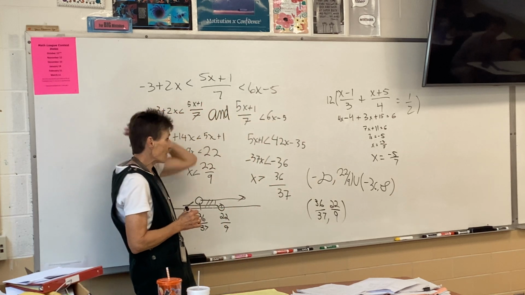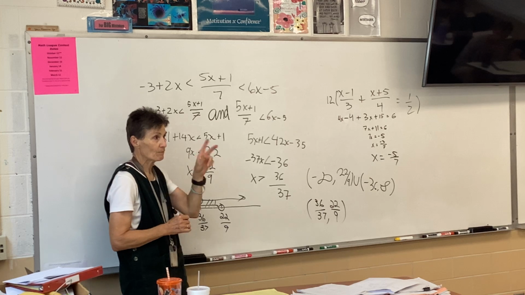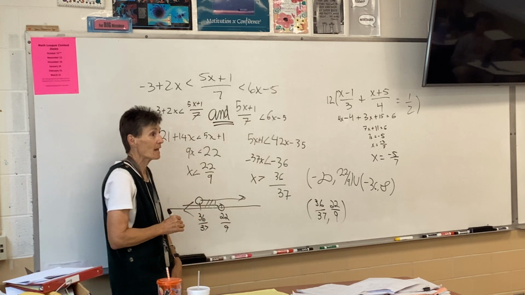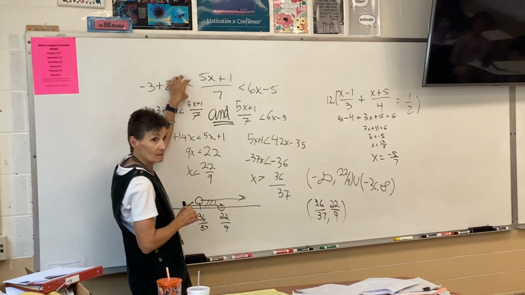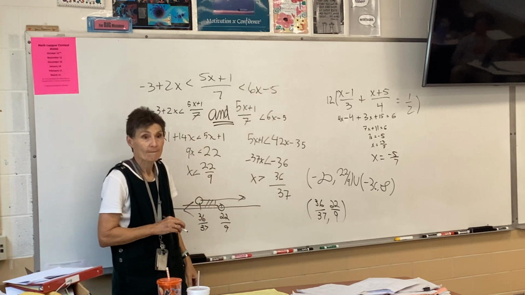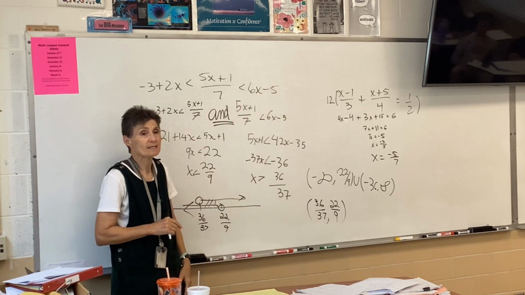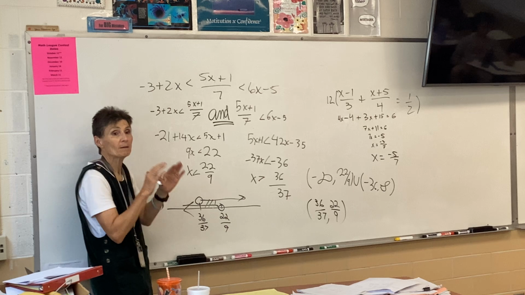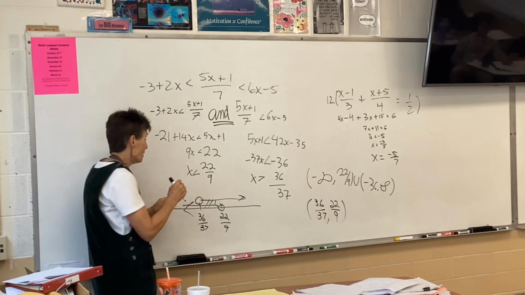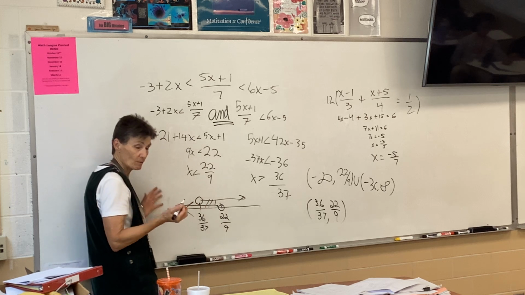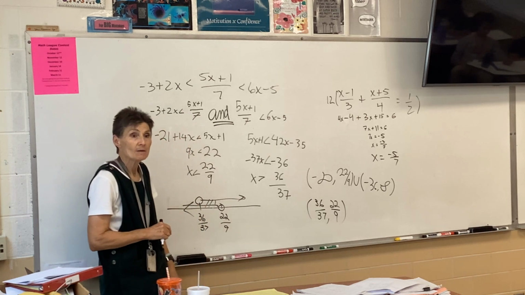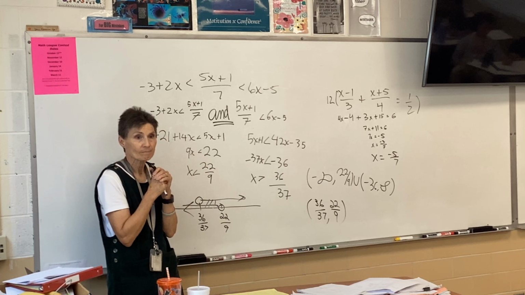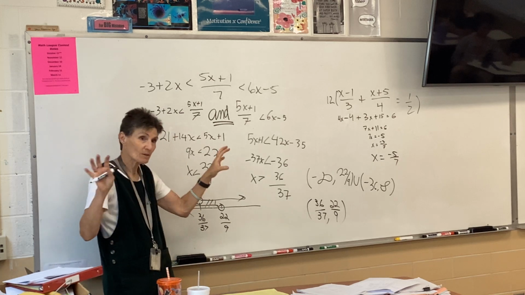Do you understand why that problem had to be split? And Avery's didn't. Okay, and you understand that when you split it, that is always gonna be an and, because this guy is sitting in between those two. So when it's an or, is it like on the outsides? Well, no, it doesn't have to be. When it's an or, it's everything that's shaded. So, for example, if this problem had been an or, it isn't. What is shaded? Everything. When you have an or, you solve each piece, and then anything that's shaded is the answer. So a lot of times it's both ends, but it doesn't have to be.